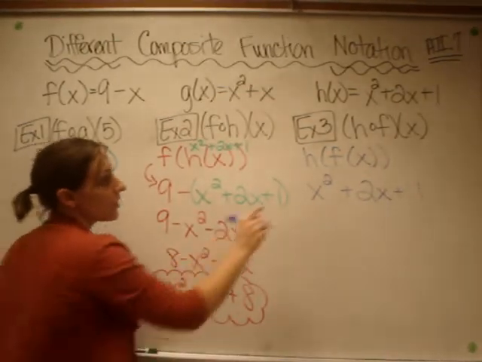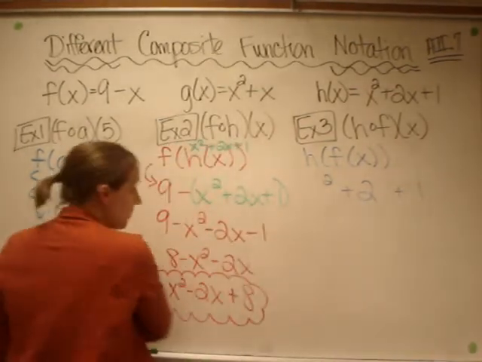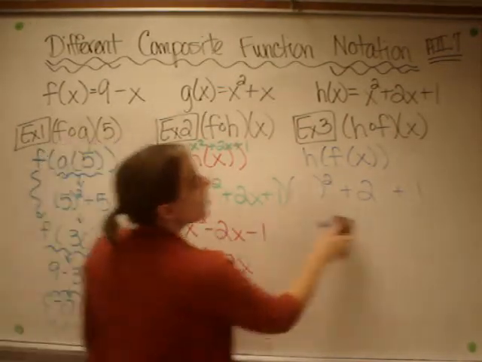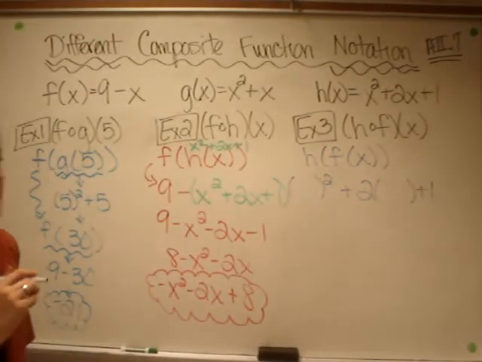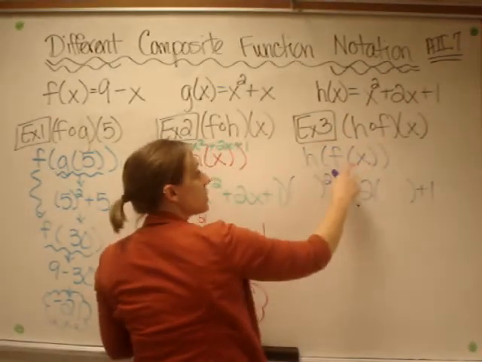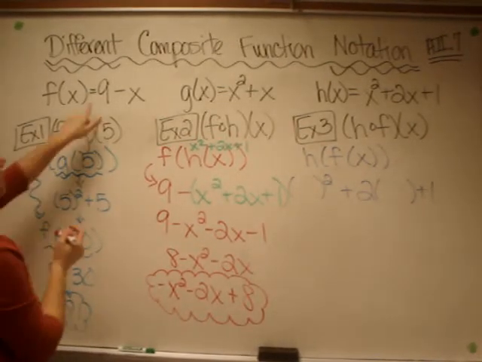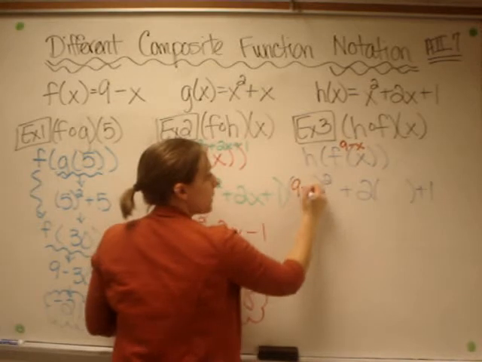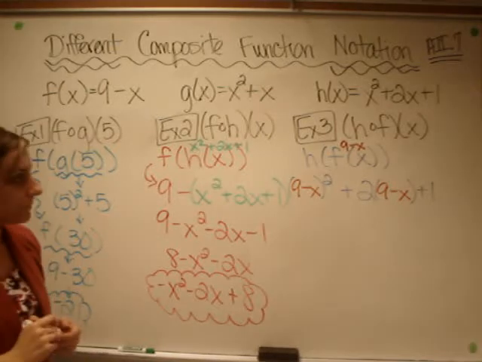And so here we are going to take out the x's. You might want to go ahead and just put parentheses, just like we ended up needing parentheses there. And when I put parentheses here, I'm going to need maybe a little bit more room. All right? And so we're taking out the x's from here, and we're going to put this function in. And this function, if we look off to the side, is 9 minus x. So that means I'm going to put 9 minus x right there, and I'm going to put 9 minus x right there.